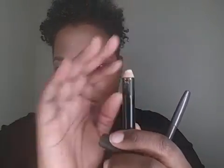And I forgot to tell you guys, before I actually do my eyebrows, I use this Anastasia, what is this called? It's a wax. It's a pre-wax, basically. I'm running out too. Before I even apply, it lays and tames your eyebrows if you have thick or wild eyebrows. It makes them more manageable and you can see your lines a little bit better. So I use it. I forgot to tell you guys that yesterday.